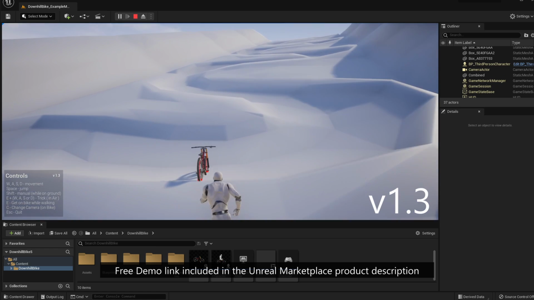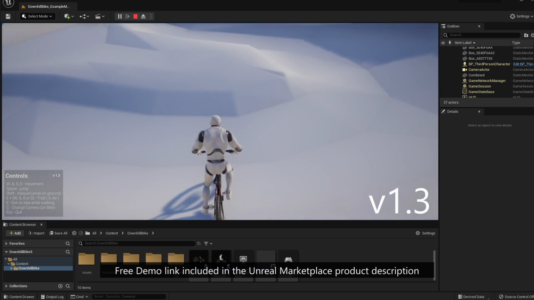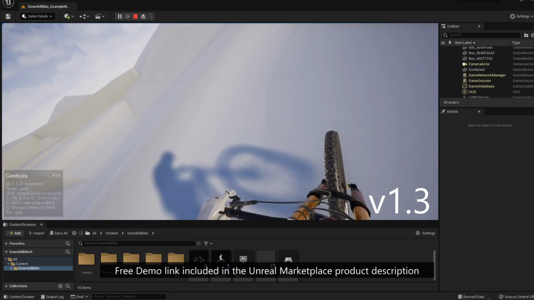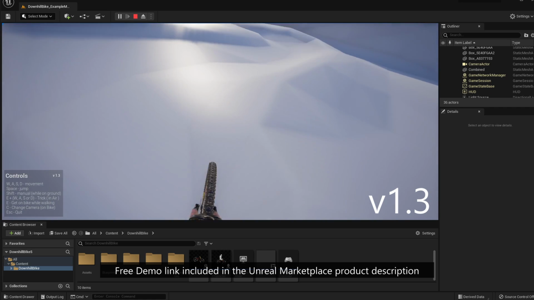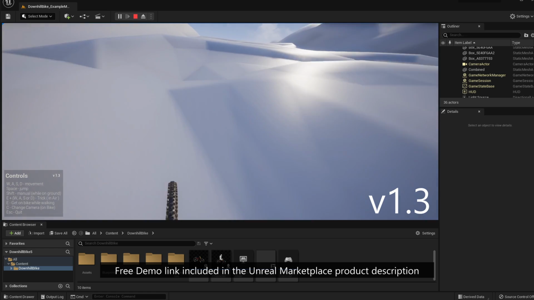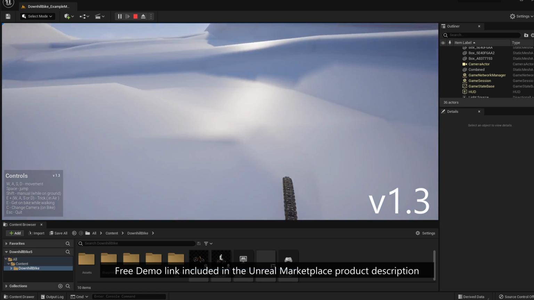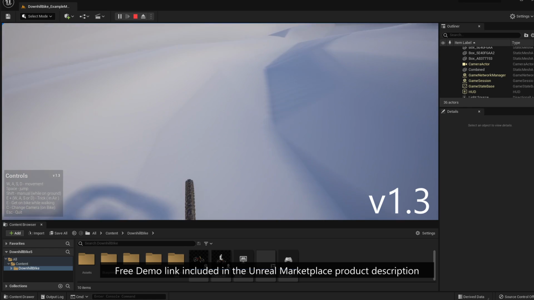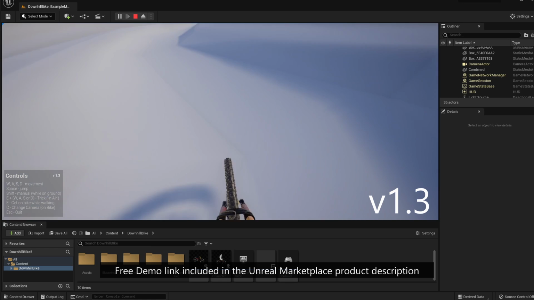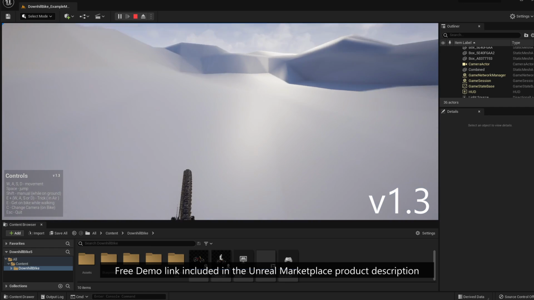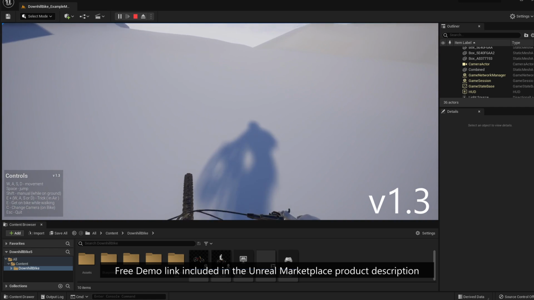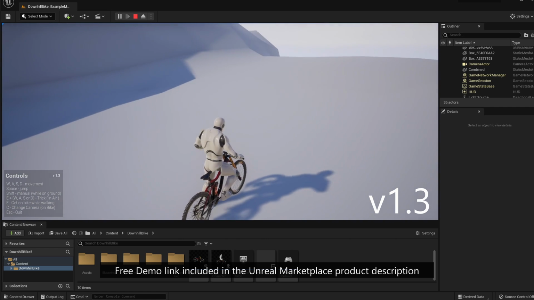And the last update to the 1.3 version, let me change the camera to show you a little bit of the first person view. Let me go up the hill so I can show you the last update. It will calculate the gaps in front of you. So if you're driving with a high enough speed and ahead of you there's a gap in the terrain, you will jump off from the inertia that the bike has.